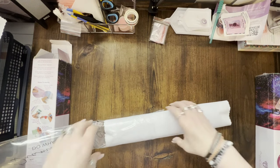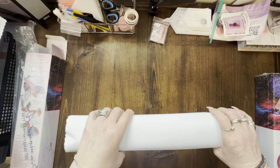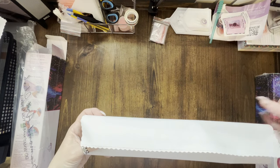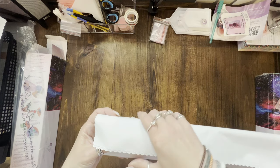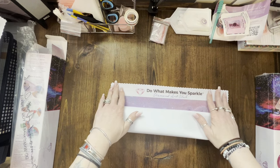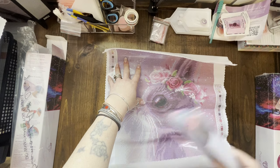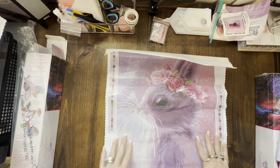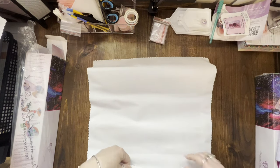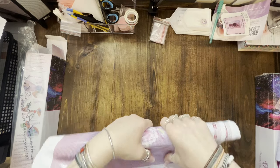I must say, I think it's kind of unfair to call this a canvas. This is a very plush, velvety feeling material. It's so enjoyable to diamond paint on, I must tell you. It's very nice. It is also self-flattening. So as we start to roll this out, if we were to leave it for a little while, it would flatten itself out. But it is pour glue, so we can flip it over and roll it back on itself. Just like that, or straighter would probably be a little bit better.